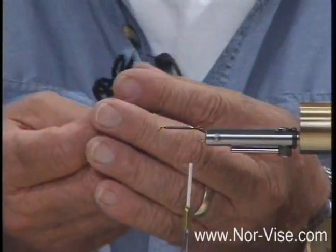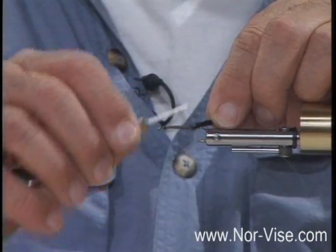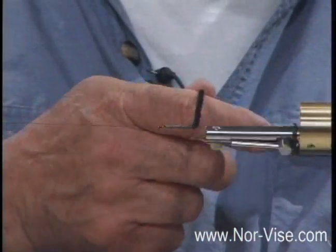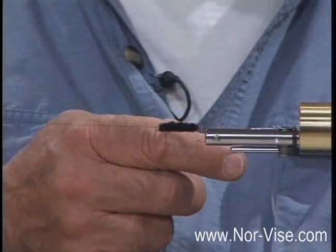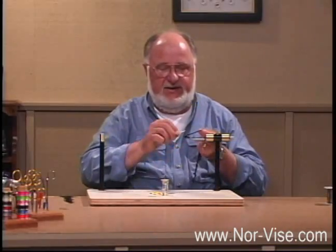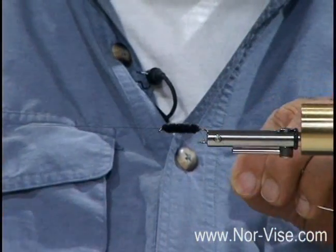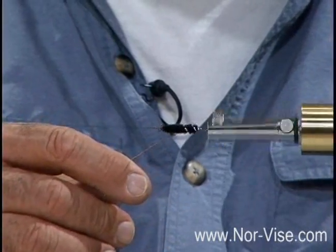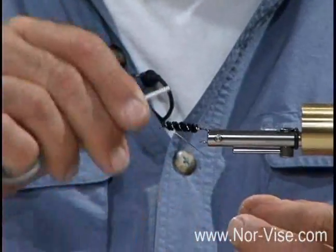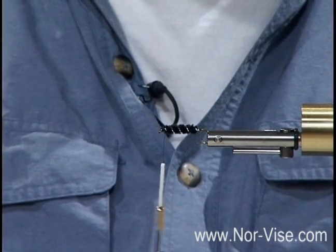Here's a piece of chenille. It's one of the simplest materials that we normally start tying with when we begin our fly tying. Run our thread forward. You merely take the chenille and hold it like this and let the vise roll it on the hook. That's about all there is to it. Okay. Up like that, tie it off, trim it. Now we're going to take that piece of tinsel that we had back there, run it up through there, and you can see how simple and quick it is to make a chenille body with a silver rib through it that's weighted. Pretty neat, huh?